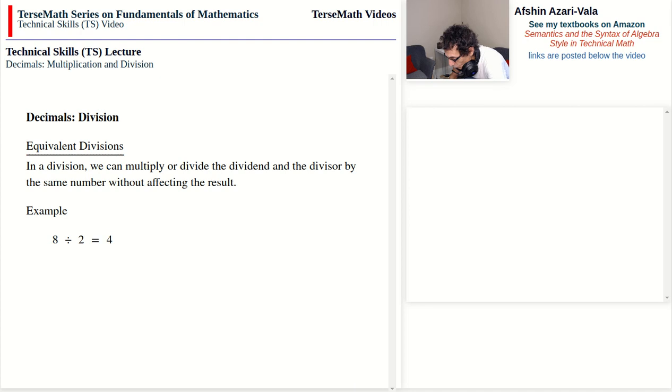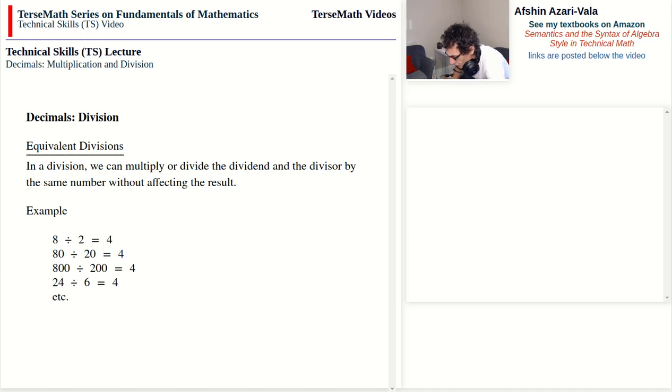And if I multiply both 8 and 2 by, let's say, 10 and divide them, I still get 4. I could multiply the value of 8 and 2, both of them, by 100. And then if I divided those, I would still get 4. Now, it doesn't have to be 10 or 100 or 1000 and so on. Although here, with the division algorithm, those are the ones that we care about. It could be that you multiply 8 and 2, let's say, by 3. And you get 24 divided by 6. And the answer is still 4.